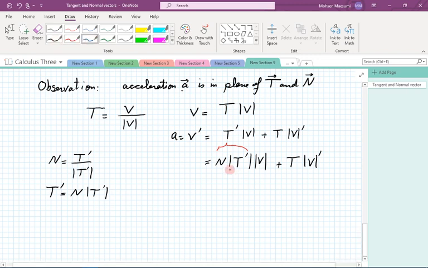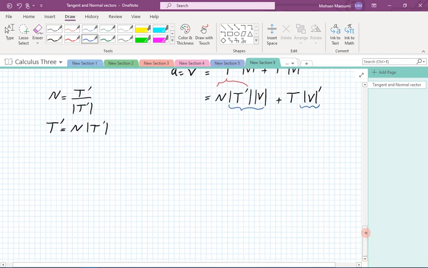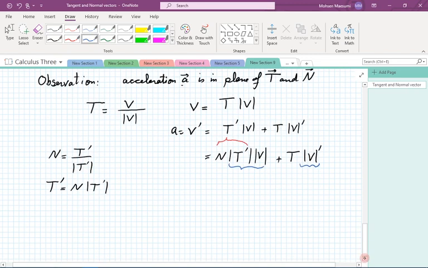So what we do is we say, okay, these two, we are going to give them names. What names are good to give them? Let's go ahead and draw a picture so that hopefully that resolves it. Suppose this is my acceleration vector. And let's say this is my tangent vector, and let's color this one a different color. Of course, they're supposed to be the same length. This is supposed to be, say, my normal vector.